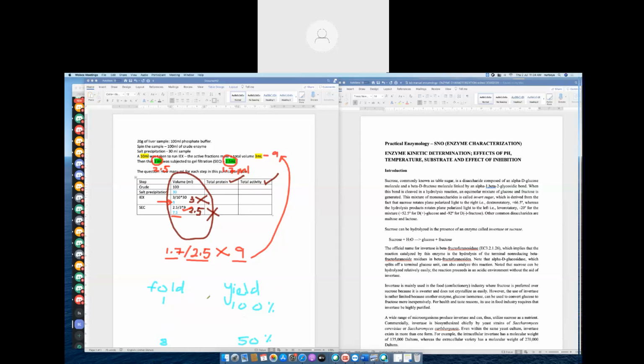But this is the optimization step. This is only 20 gram and 100 ml of buffer. If you have like 1 kilogram of liver sample, because you already know the optimal condition, and then you dissolve it in 5 liters of culture, you don't want to purify from 5 liters. You may just take a little bit, but you can calculate the purification table for the 5 liter culture.